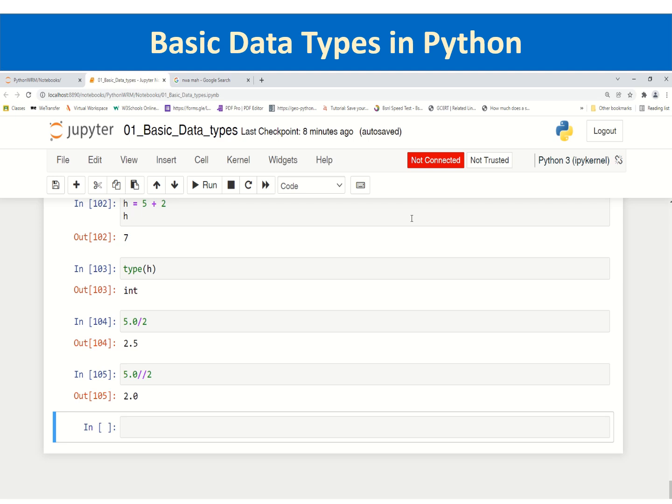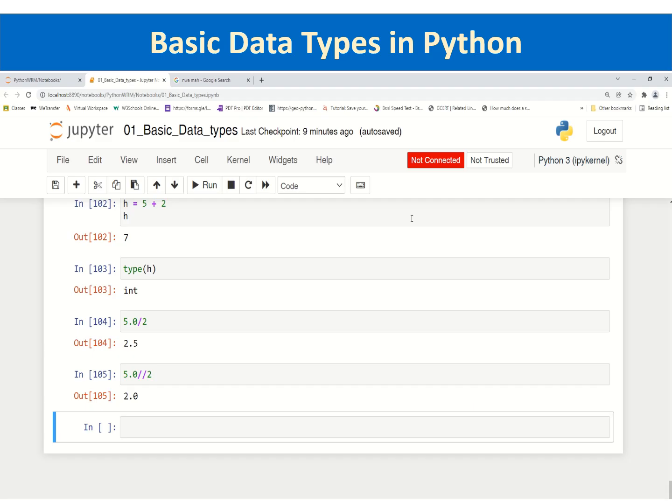The modulus operator is represented by the percentage sign; 5 percentage sign 3 will give the remainder 2 as output.